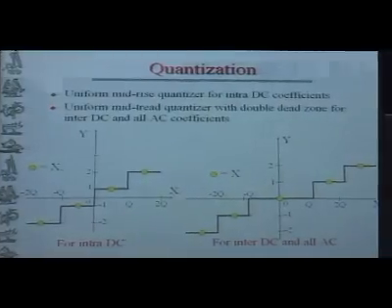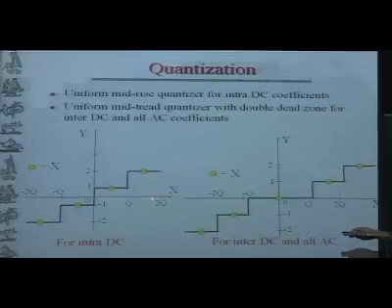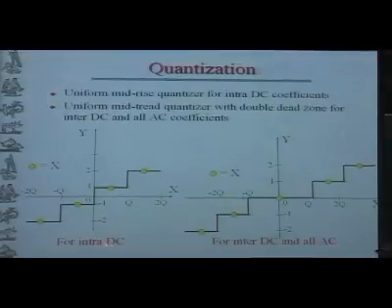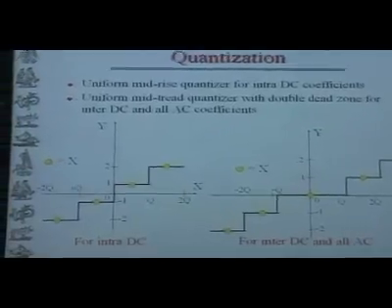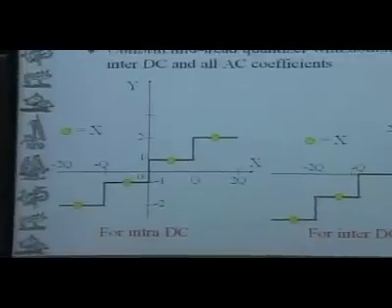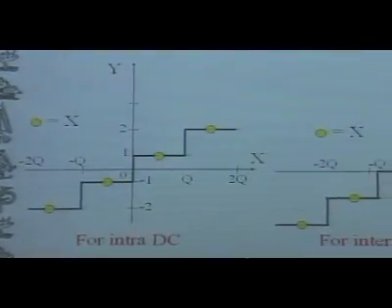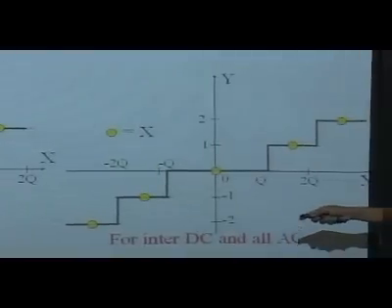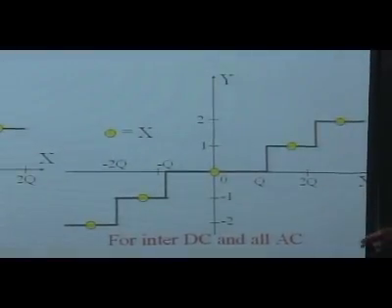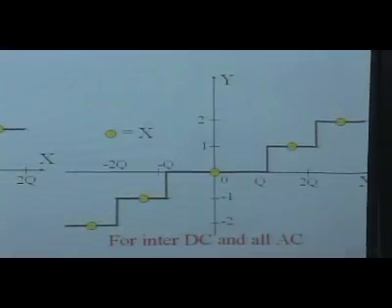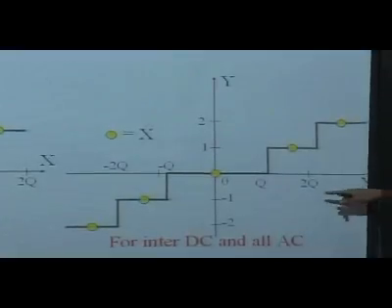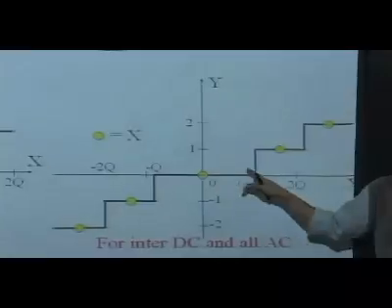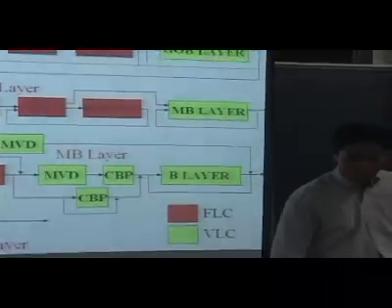Quantization. We studied this yesterday, and there are two types of quantization. For DC and for intra-DC, which is just like image coding, right? So as the average of the block always has a high value, in that case, you don't need a dead zone or anything like that, right? So you just do the simple mid-rise quantizer. But for inter-DC, inter means you already take into account the motion estimation compensation. For DC and AC, we have a double dead zone to generate more zeros, and that helps compression a little bit.